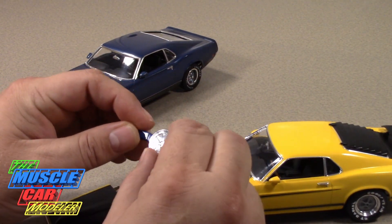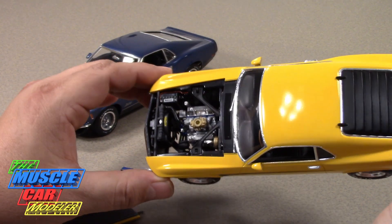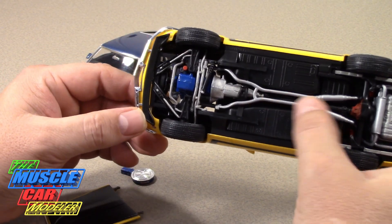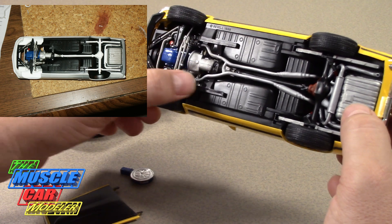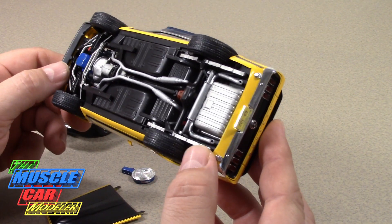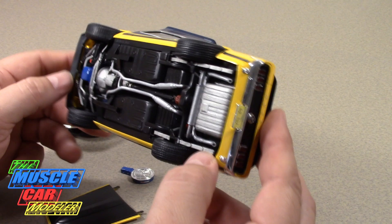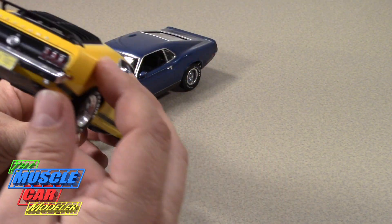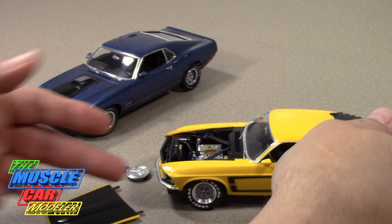The air cleaner is foiled — this is bare metal foil, so I didn't chrome this one. The rest is just right out of the box and fit right in there; I really didn't have a whole lot of issues. On the underside, the motor dropped right in. I did have to shorten the drive shaft a little bit and modify the exhaust just a bit — I cut the ends off and swapped them. These exhaust tips on the back are actually from the AMT 70 Charger. I cut them and spliced them in because the Mach 1 has dual chrome tips. I also had to fill in the depressions on the rear valance panel because the Boss 302 doesn't have that. Mostly this was body work, and making sure some things fit because the two cars are different scales — one's 1/24th, one's 1/25th.